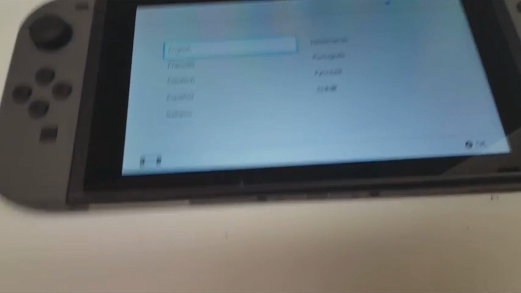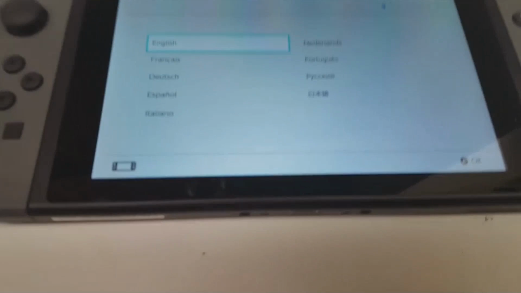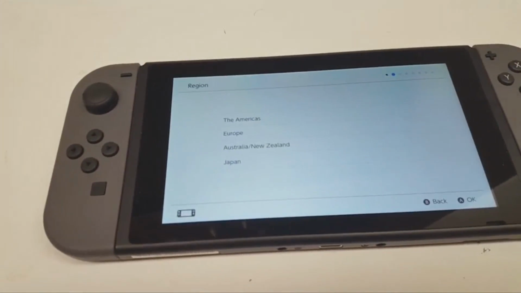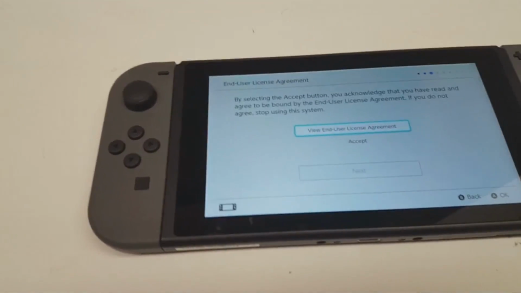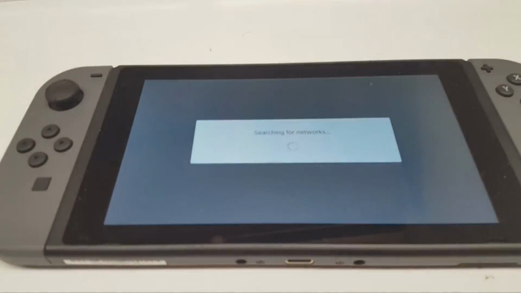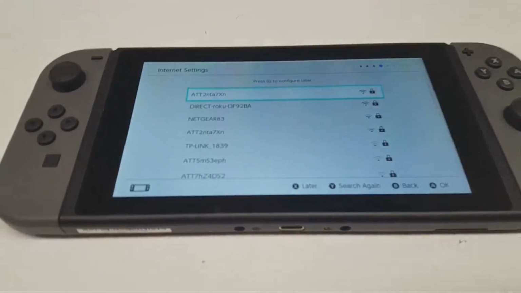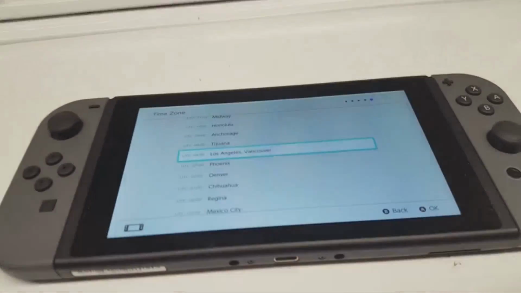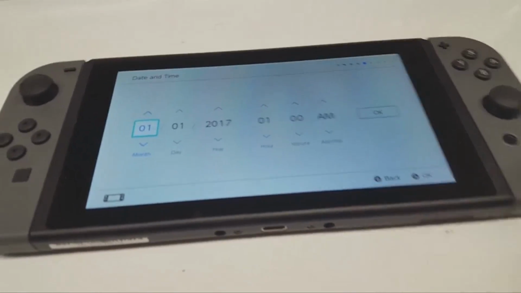I'm going to turn down the volume of the video just a little bit so I can talk over it. So clearly this is the setup process, the first time install, essentially. You set up the language, you agree to the user agreement, all that crap. I think the first thing that strikes me is it looks kind of like familiar Nintendo Wii U interface design, but there's definitely some elements of Android and modern smartphones in here, and modern tablets.